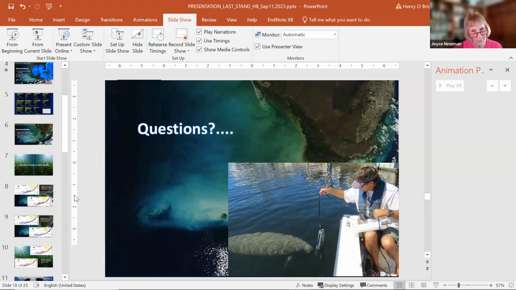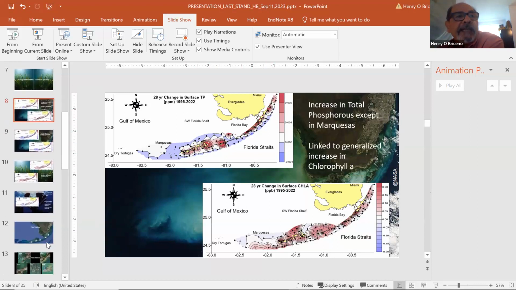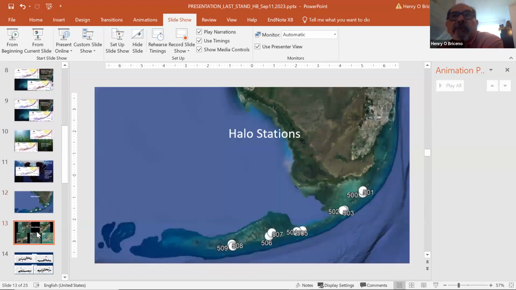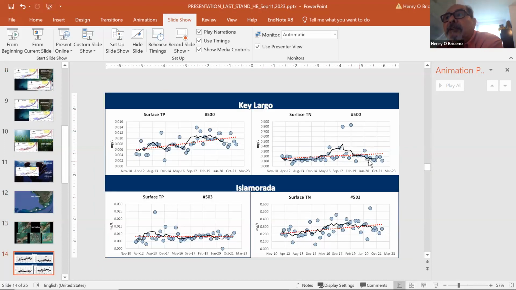Was it only phosphorus on those area graphs? Well, yeah. When we see the general maps like this one, let me go for phosphorus here, for example. You see the red area right along where the cities are, where the keys are. And that's where the stations that I was showing you, these stations here, are located, very close to shore. And that's where we have increases.